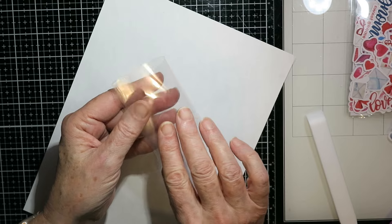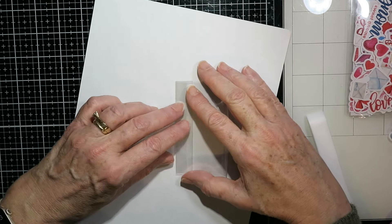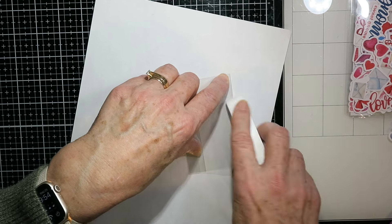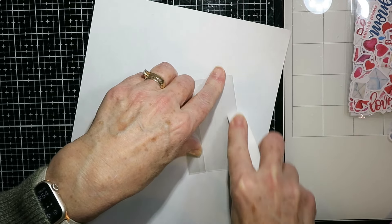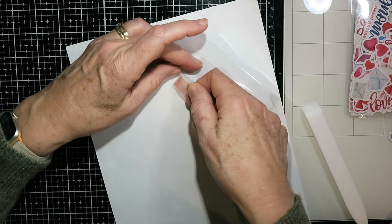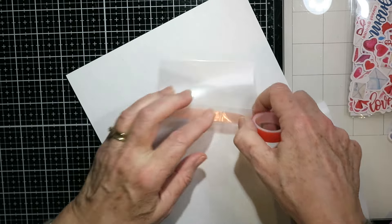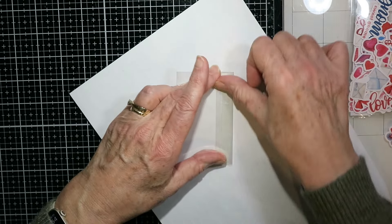The last fold — we're going to fold that right over. Those edges will again line up at the bottom. Once you've got those all lined up and the side edges line up, you can just press it down. That's the hardest part of this whole thing. So I'm going to put some red line tape now right along that first flap that we made, and then we're going to stick that right down.